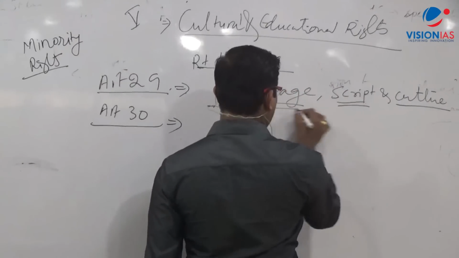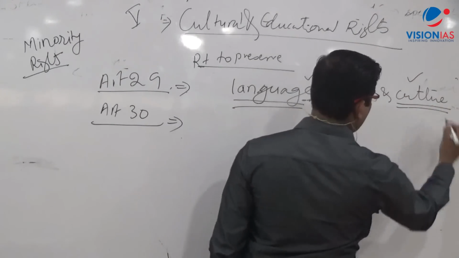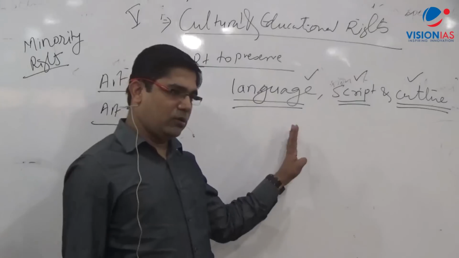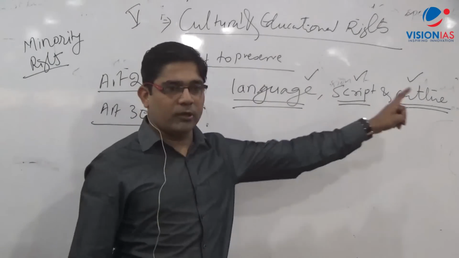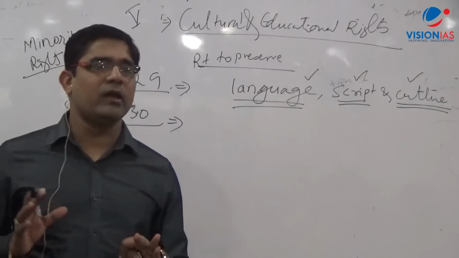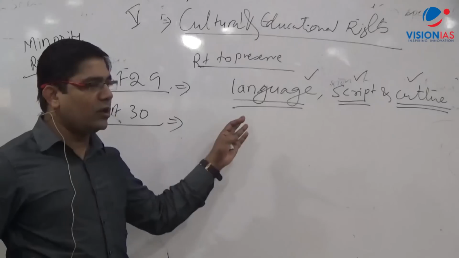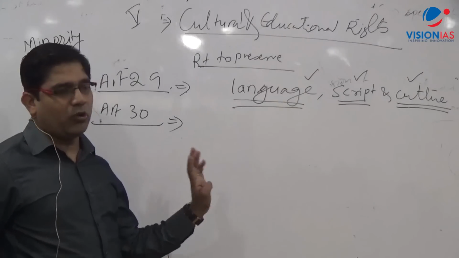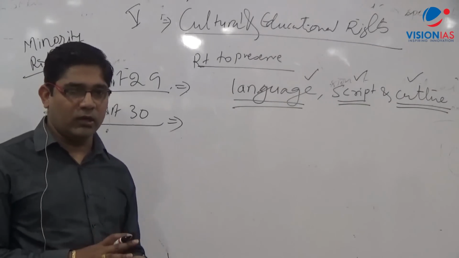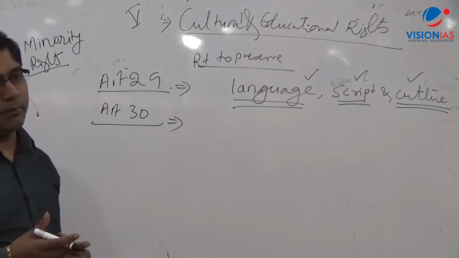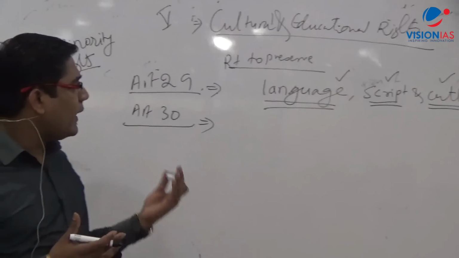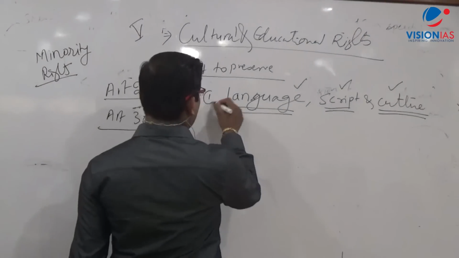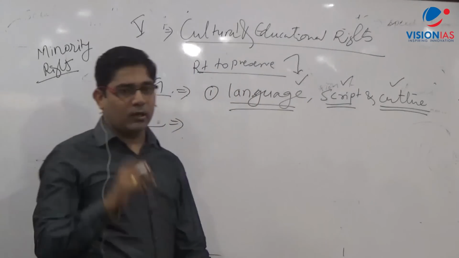It means that if you are a minority language, this is a freedom granted to you. But remember that the word minority has not been mentioned. Therefore, even the majority have the right to language, script and culture. But for the majority it will remain anyway, by default it is not getting destroyed. So it has more specific significance for the minority, but the constitution nowhere mentioned it is only for the minority. Are you understanding? More importance is for the minority because there is always a threat to language, script and culture. But it is for both. Understood? This much is only written in 29 clause 1, that you have the right to preserve language, script and culture.